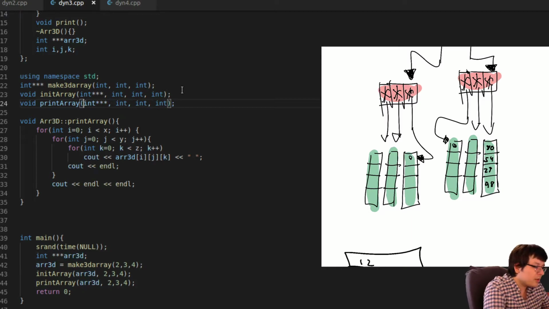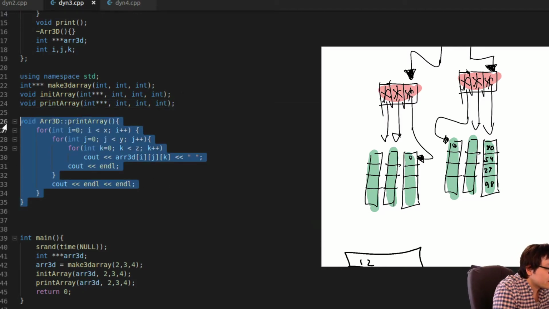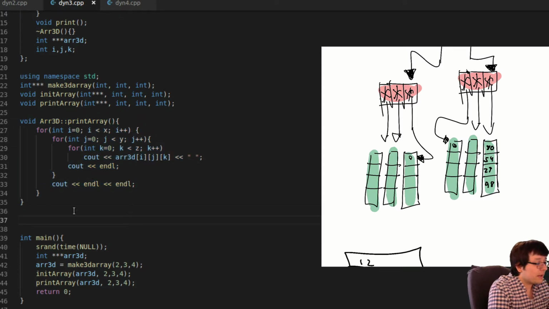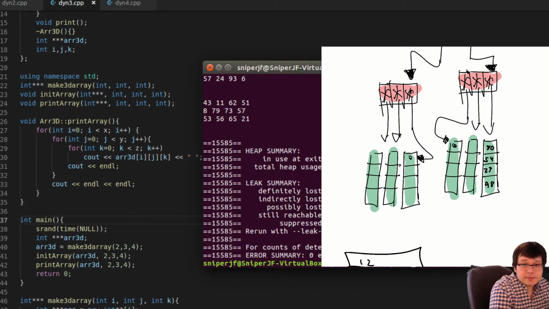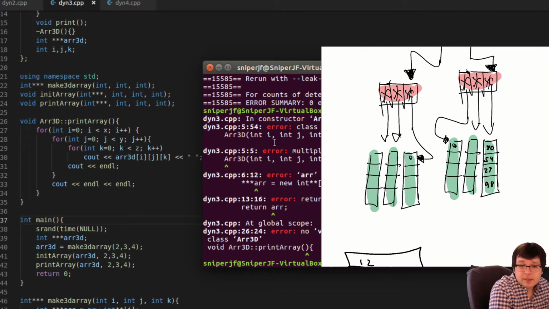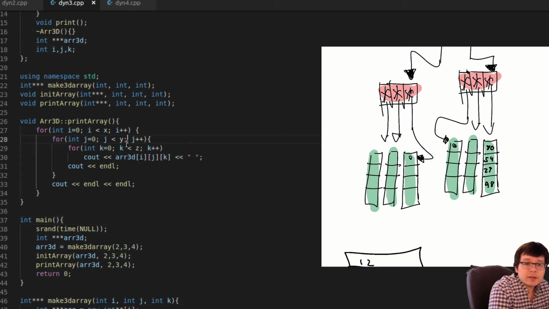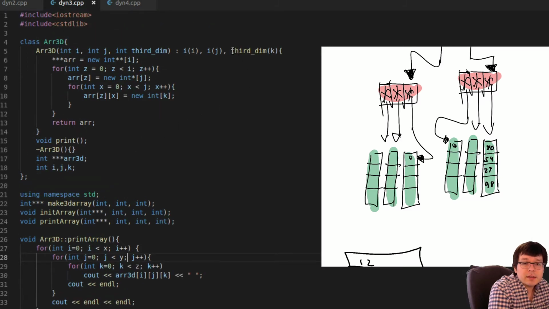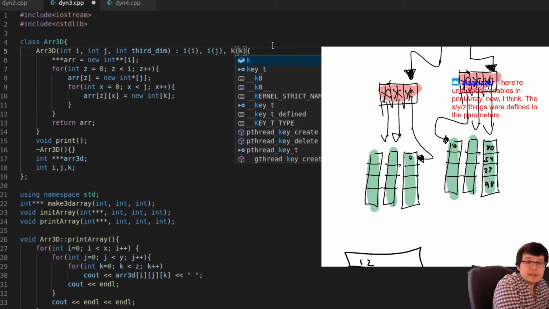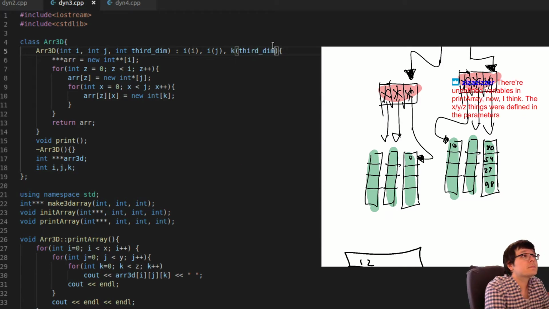Before I break this further, let me make sure that this still compiles as it is now. Okay, R3D does not have any field named third dimension. Oh, did I put those backwards? I did. Third dimension should go inside.